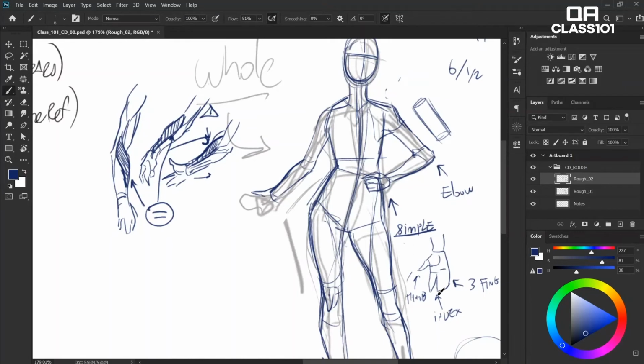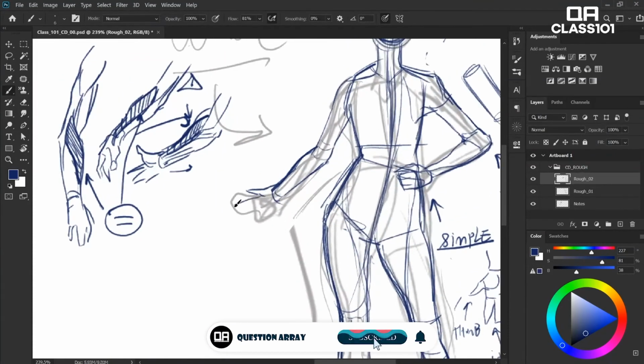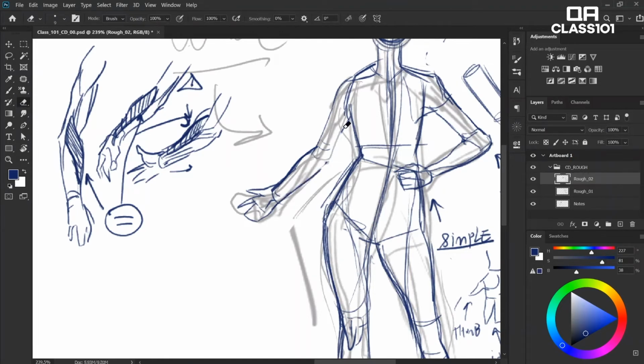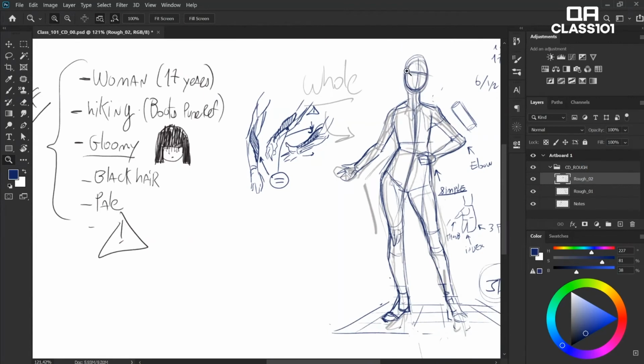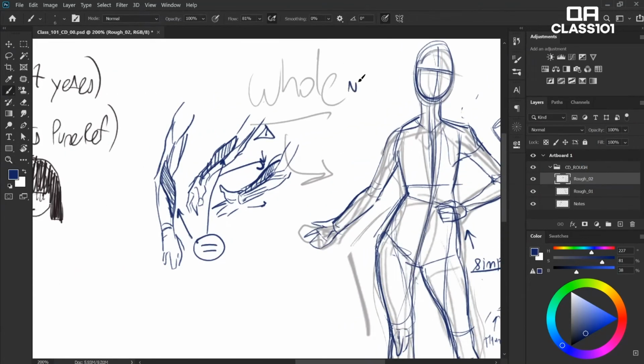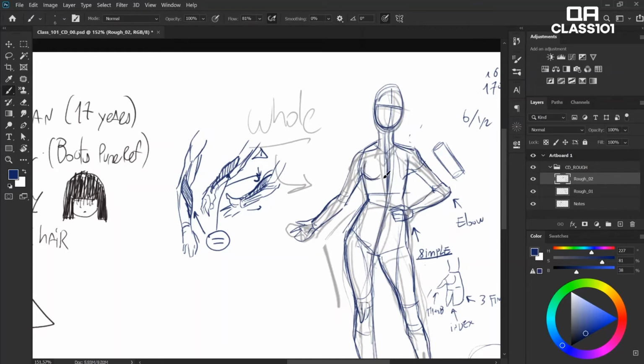Now, let's do the right hand. Draw triangles or rectangles for the fingers. I use rectangular shapes when I'm drawing a more bulky character, and triangular shapes when the character is slimmer, like the Lofi Girl. It's okay if the drawing is not 100% perfect. We are making the rough, and we can come back to it at later stages, always. So don't put pressure on yourself, it's okay. The most important thing in this phase is that the pose works on its own. Since she's a woman, we have to draw her breasts. We will also add the clavicles.